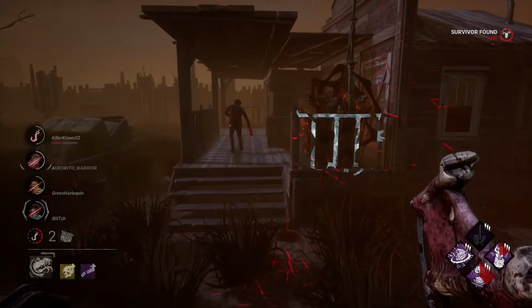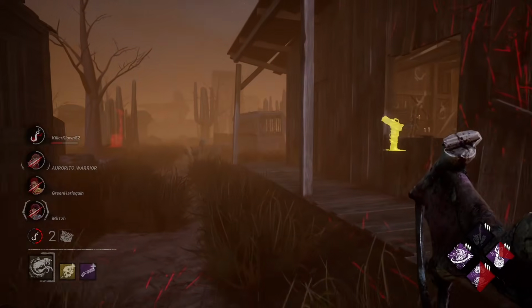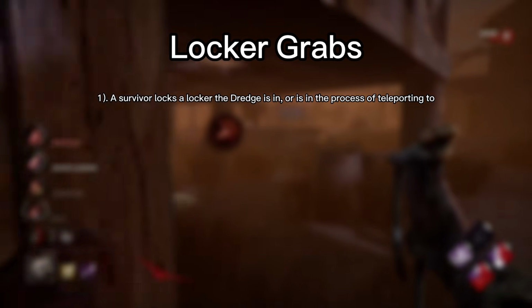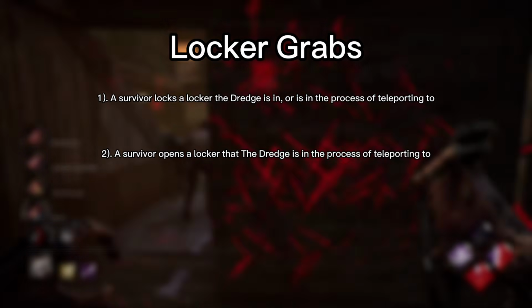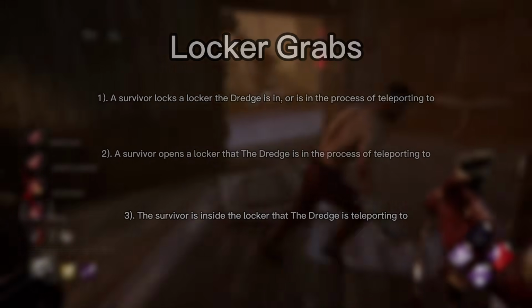One final thing to note before we move on to the Dredge's perks and add-ons, it is possible for the Dredge to grab survivors from lockers when either a survivor locks a locker that the Dredge is in or is in the process of teleporting to, a survivor opens a locker that the Dredge is in the process of teleporting to, and a survivor is inside a locker that the Dredge teleports to.